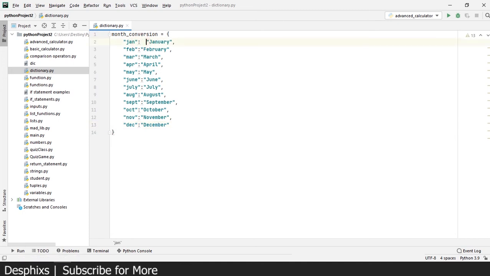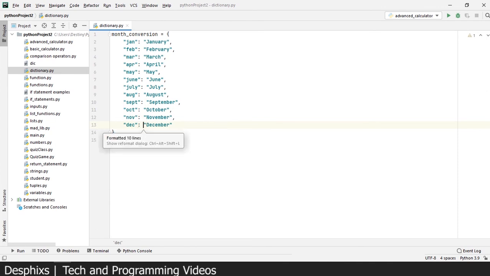Now this is pretty much what you need to do here. If you want to make your work look more neat, you could space this out like this, so everything looks nicer. I just want to space this out so we know what we are doing. With this, everything should still work fine and perfect.